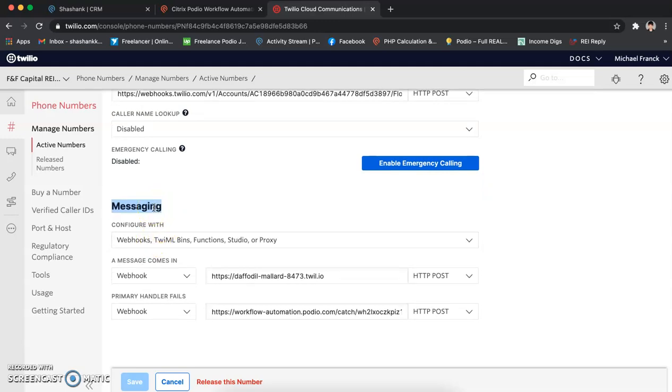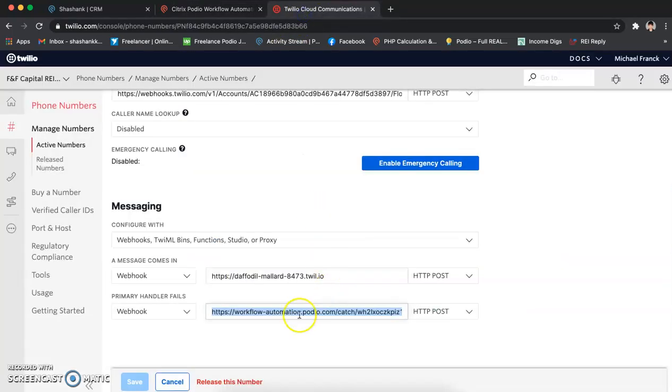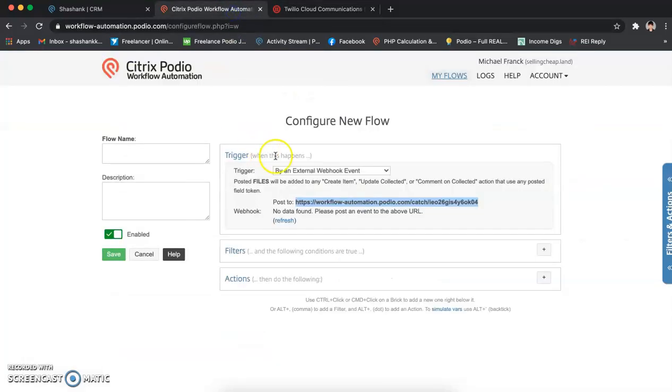Whenever they make replies, this is the default webhook that the system looks for. In my case, I have updated it to this one, but in your case, as I have just defined this flow, you have to use this URL and paste it in here. Now whenever the user replies to your messages, this webhook will be called, and it will get all the information about that call or text and send all the data into this URL.